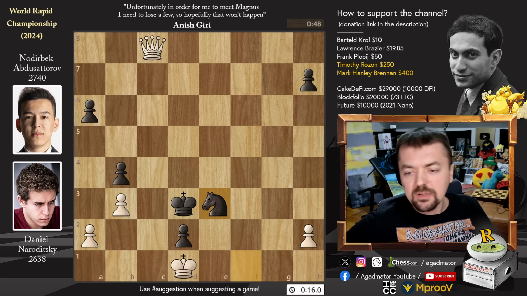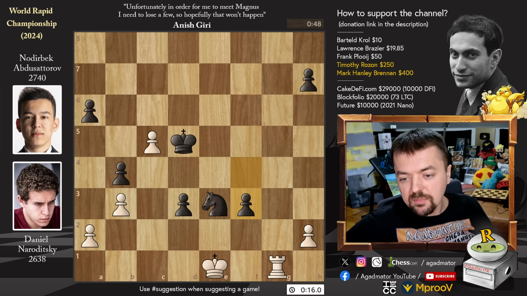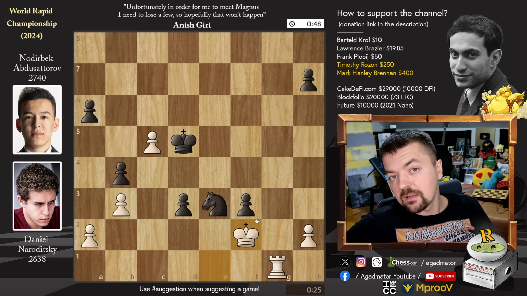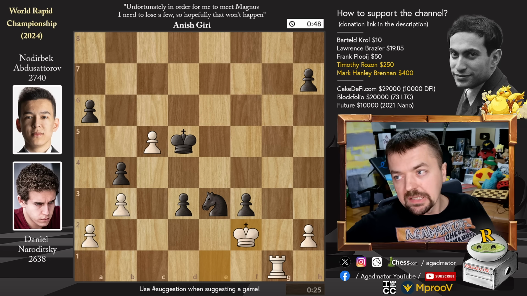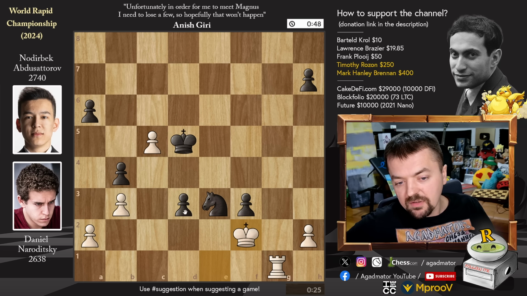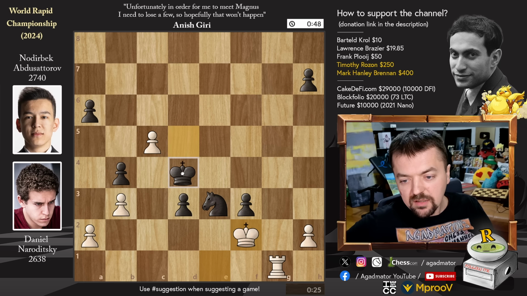There are many lines that you can use, but this is the one I found to be the most interesting. But Naroditsky said, nope, not today. He played king to f2, and he said thank you for the full point. Nodirbek, we have king to d4. Other moves also don't help you. If you play d2, just king captures on e3. There's nothing to be done about this.